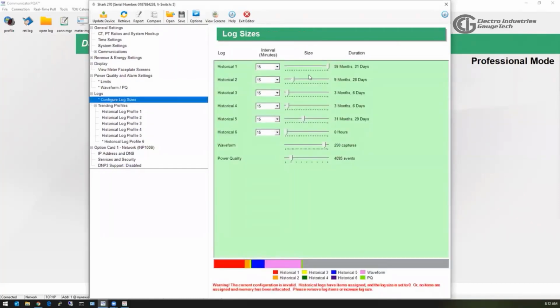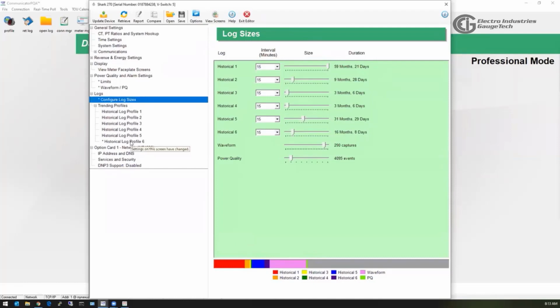So you can see again your points or your historical logs, how once you add more points, it cuts down on the duration of your log.